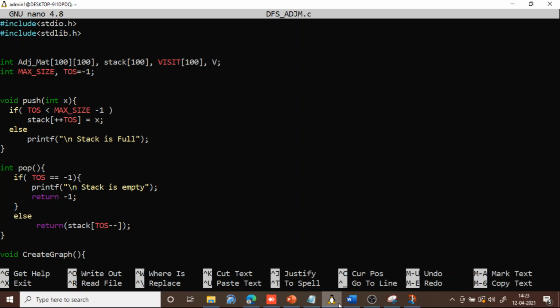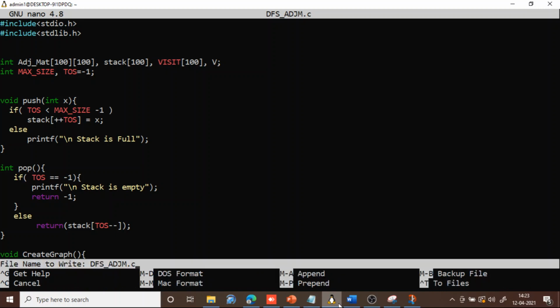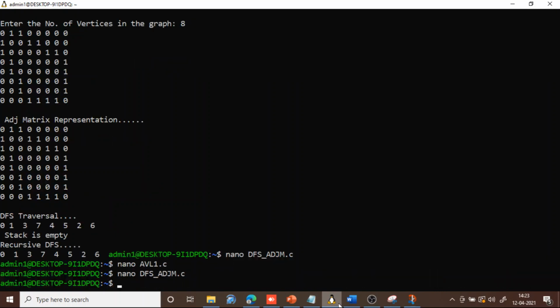It's a normal integer stack. I'm not going to show you any further code. This create graph will take the adjacency matrix as input from the user and display it as it is. Let me execute it and show you.